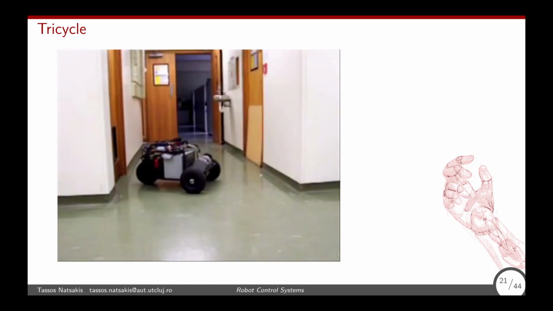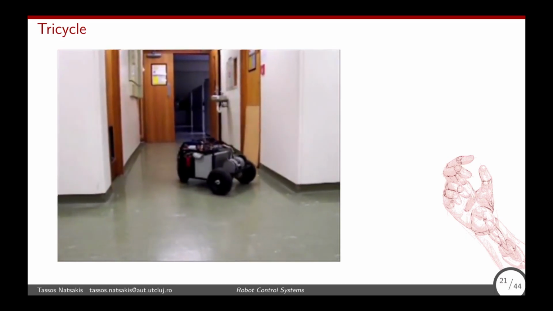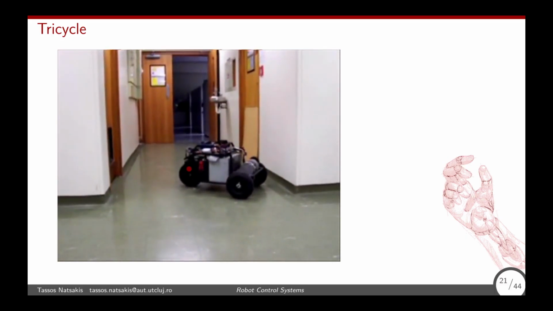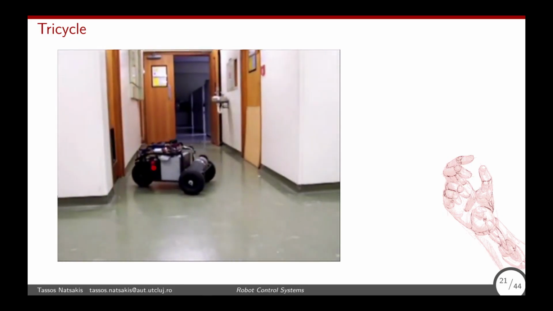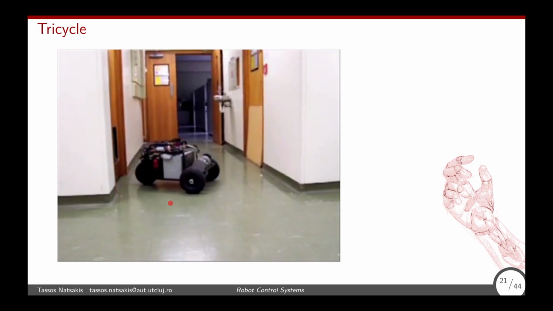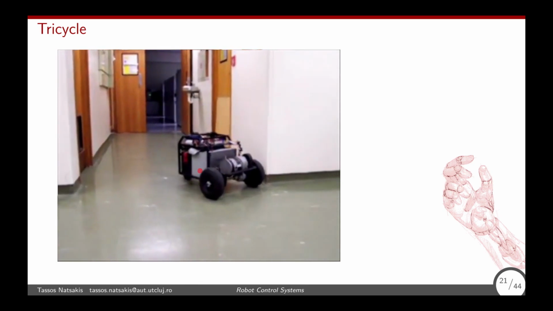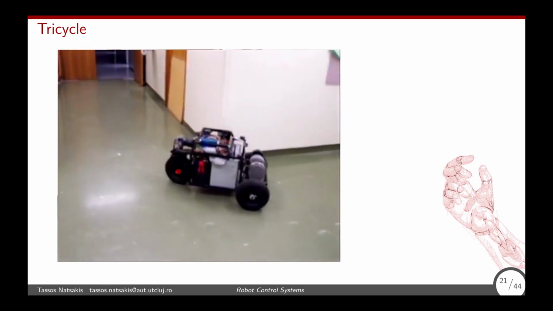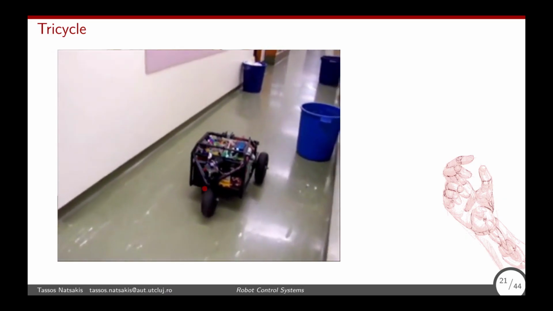How does this look like? The steering wheel here is on this side, on the left side. I don't know what's front and back, doesn't matter. I'll turn off the music. You get the idea, right?